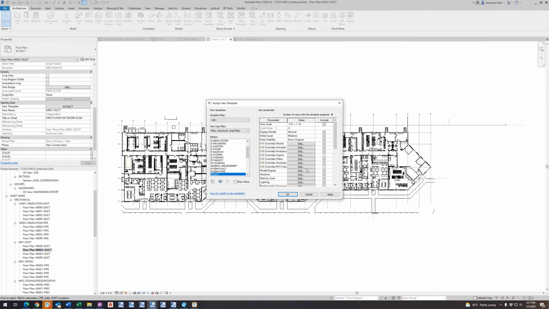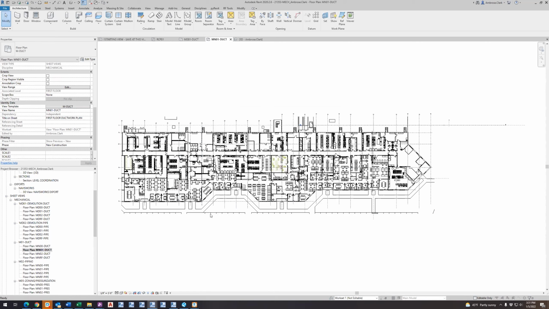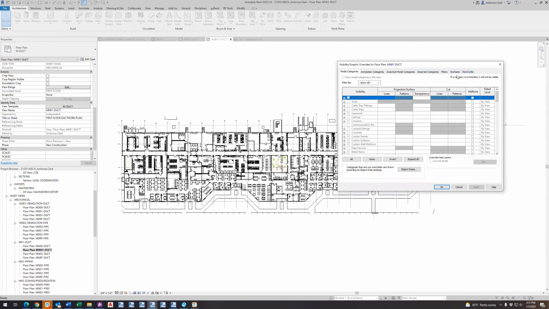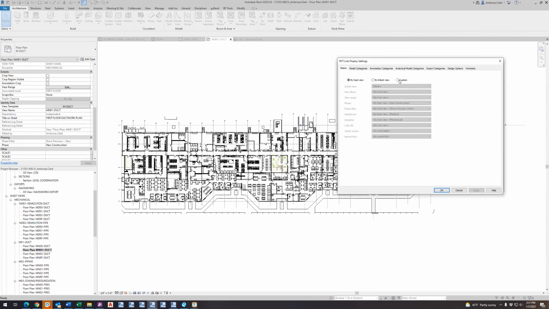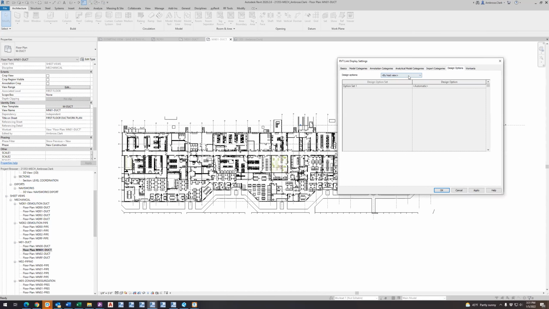I took this off, but I also advise taking off including Revit links in your view template. And the reason for that is you can go view by view, and you can open visibility graphics, open Revit links, go in Arch, switch it to custom, go to design options, switch it to custom, and force it to show whatever option you want. If it's set to automatic, it'll probably show primary.